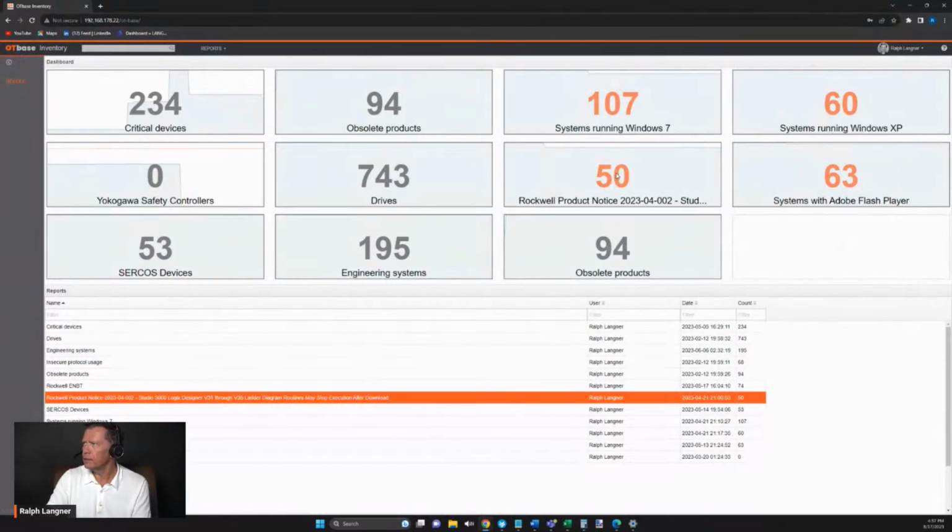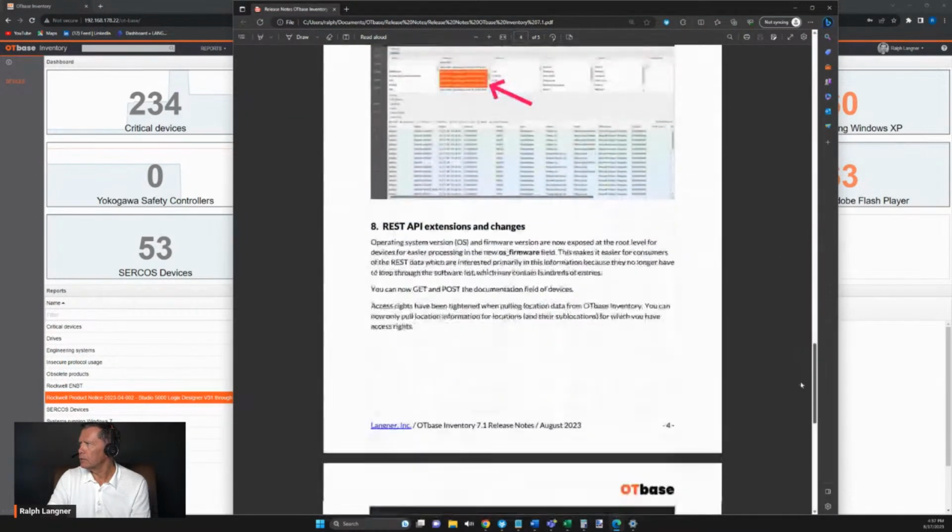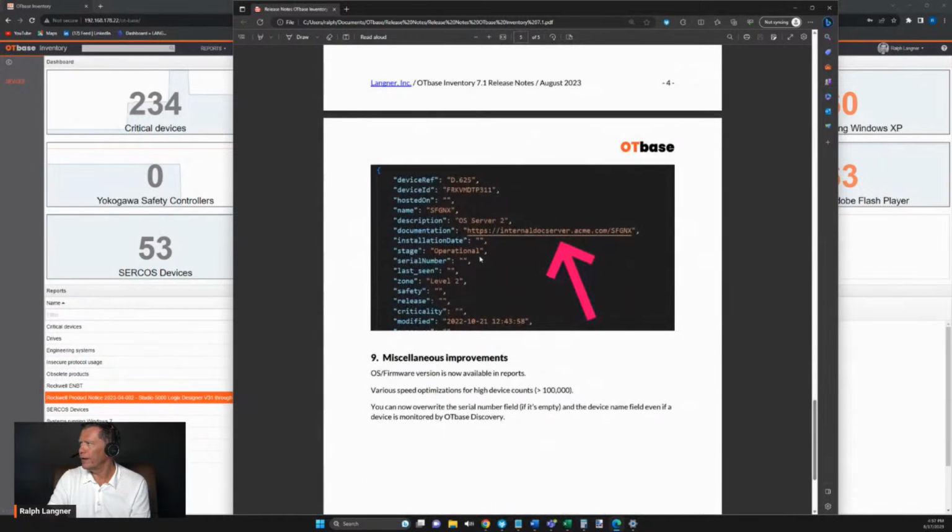Then we have a couple of REST API extensions and changes. The one thing that I want to point out is that you can now also access the documentation field for devices that wasn't available in previous versions of OTbase Inventory. This is super important and helpful if you want to link an existing document server with your asset information as maintained by OTbase.